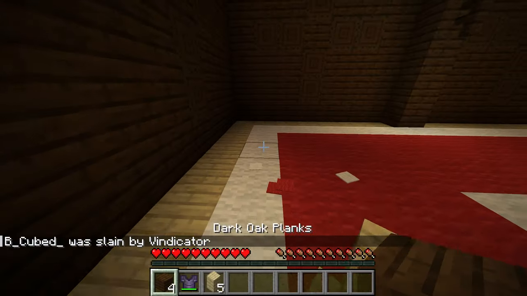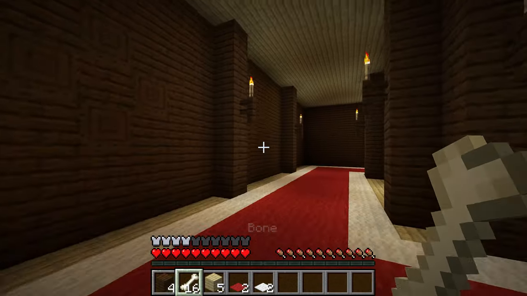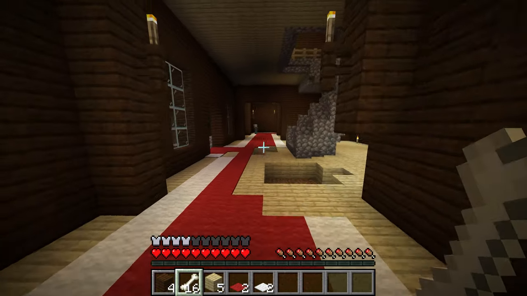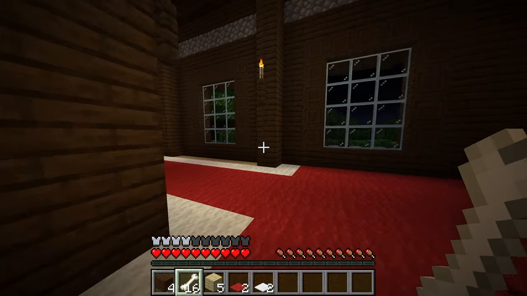Let's see. What dropped down here? Armor. Okay. I can fight them off with a bone. Okay, I got my armor on, so it should give me some protection. Yeah, of course you're down there. Get out of here. Okay, let's try this again.